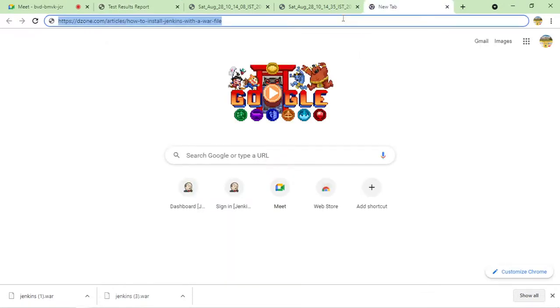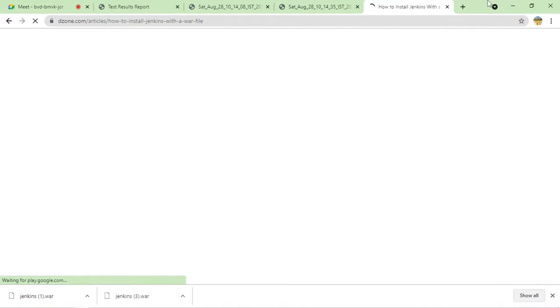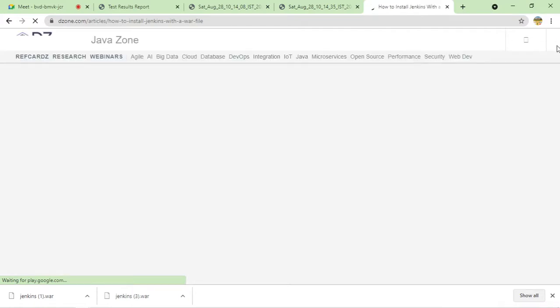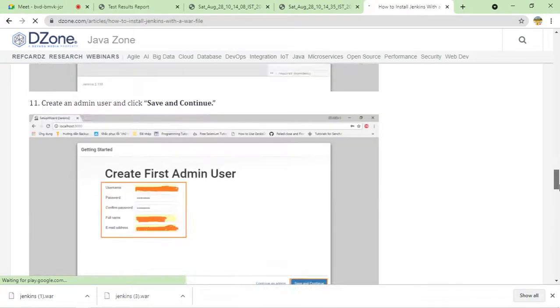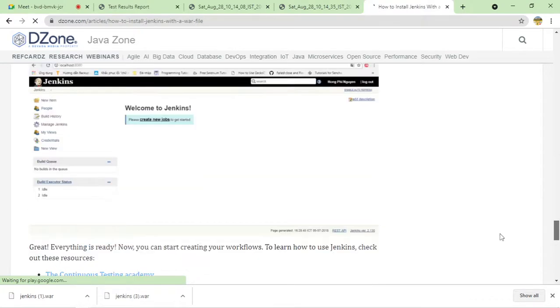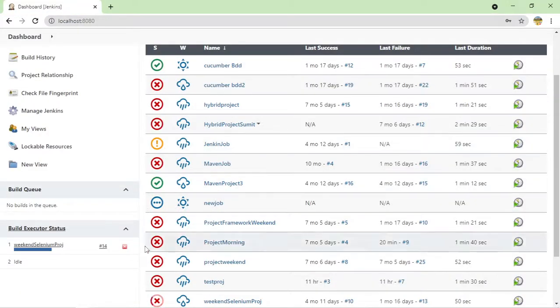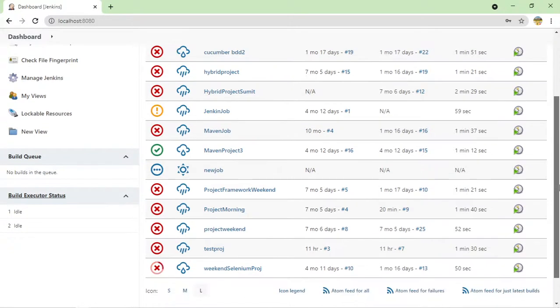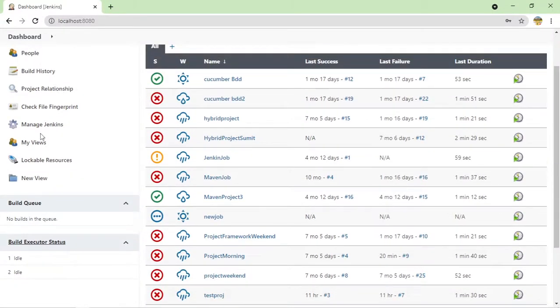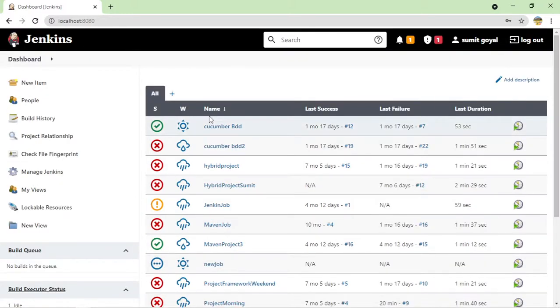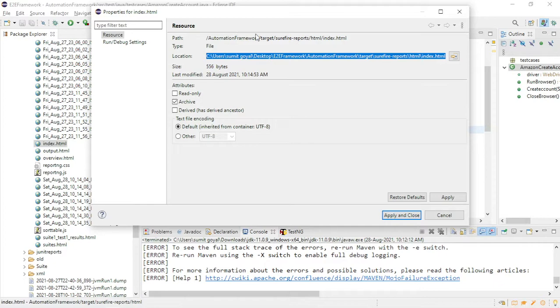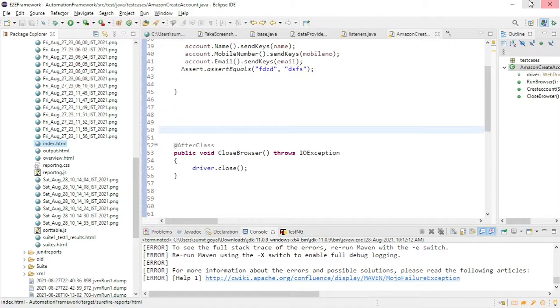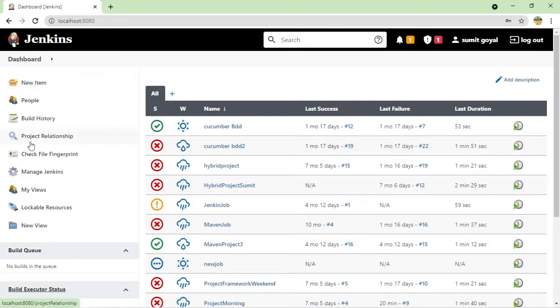So how to look again. So this was the article which will help us. When you look for the first time, this is how it will look. It will look like this homepage, but I already have some projects, so that's why it's looking like this. Okay. Now first of all, we need to create a new project, which is, so this is our project, right? Which we are working on. So now what I will do, I will first set up a few things in Jenkins. So first, when you do it for the first time, go to Manage Jenkins.